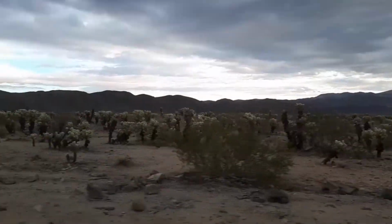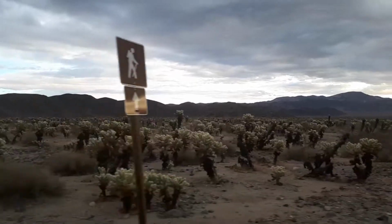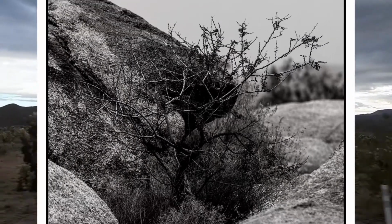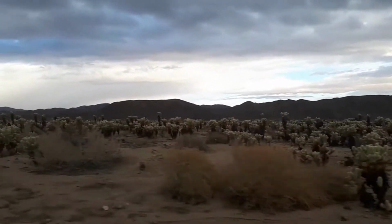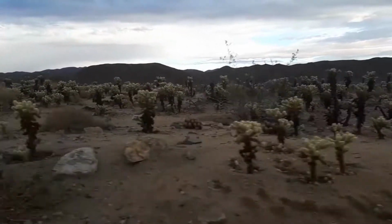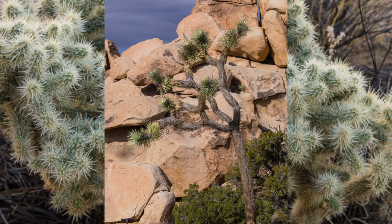There's a whole, like a garden of cactuses here. It's like the Devil's Cornfield in Death Valley. It's an amazing place. And I find a Joshua tree that I really like the shape of, and Mary modified the photograph to really give it some interest. So many cactuses, I just can't believe it. This is a cactus in bloom. We had some rain in the desert. There's a Joshua tree with some rocks in behind.